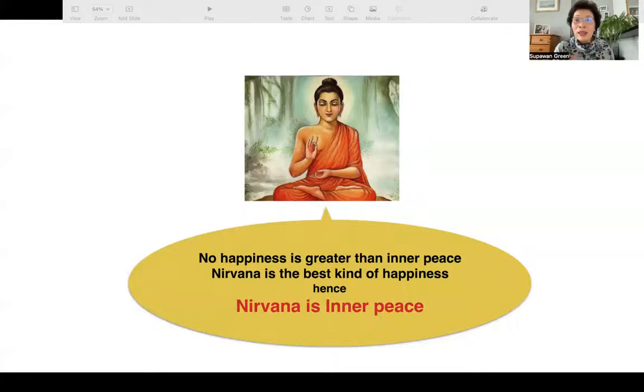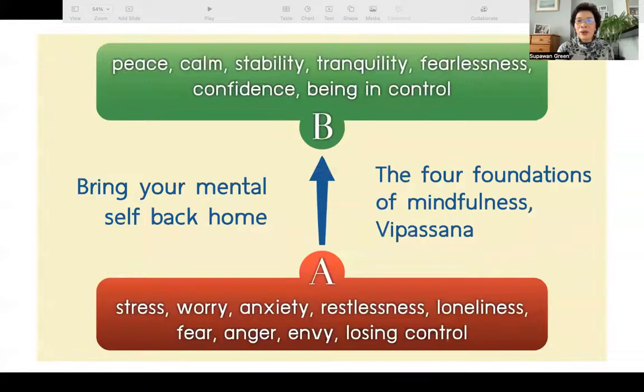That's all. So if your inner peace is the most important thing, because there is no happiness greater than this, why waste time on any other thing? This is your priority. So set your life accordingly, so that you can have access to your inner peace more often. That's all there is to it. So simple, so easy. And then he also said nirvana is the best kind of happiness. Hence, nirvana is nothing but your inner peace, which is also the best kind of happiness. So please, everyone, set this goal very clearly within, and then we are going toward this goal.